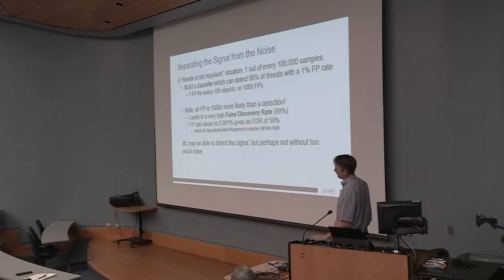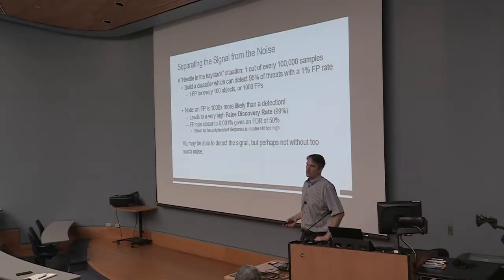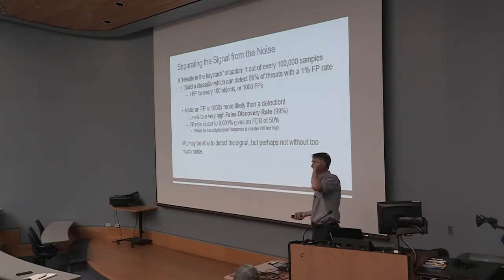All right, so the last thing I really want to mention about this is the signal-to-noise ratio. When you apply these things, in theory, you're going to get a number out of your model which says, what's your detection rate and what's your false positive rate? How much are you going to catch, and how many mistakes are you going to make? In practice, I've seen a lot of papers that say, we detected 70%, and our false positive rate was only 11. And they're really happy to publish a paper, somebody gets a PhD.